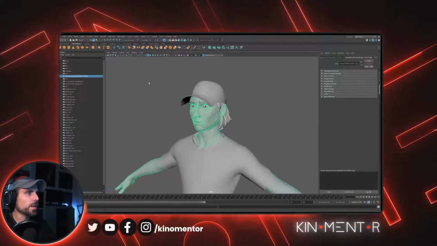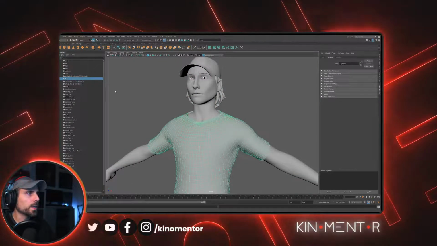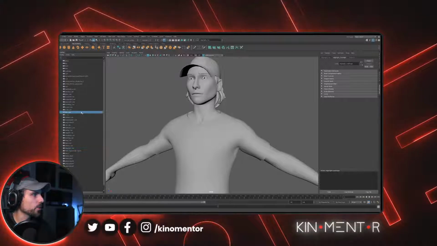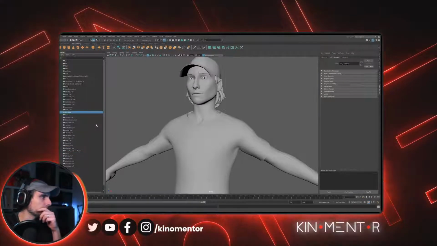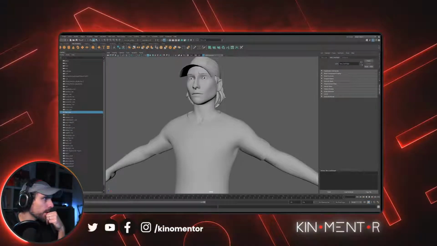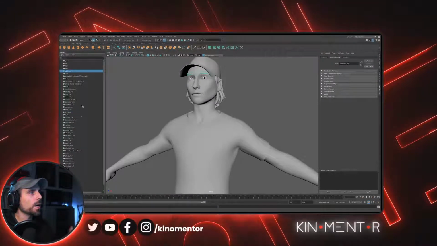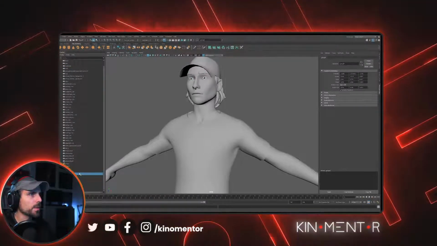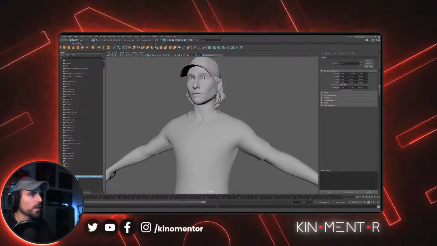Now, the other thing is that when you're modeling, it might happen that at times you have things in your outliner that are not properly named. Now, how do you rename many things at once? Sometimes you will have groups, things that are merged together, and so on and so forth.